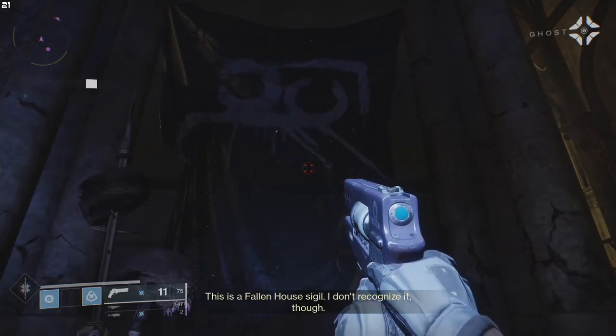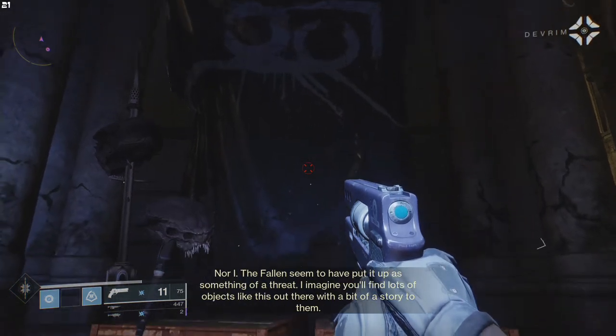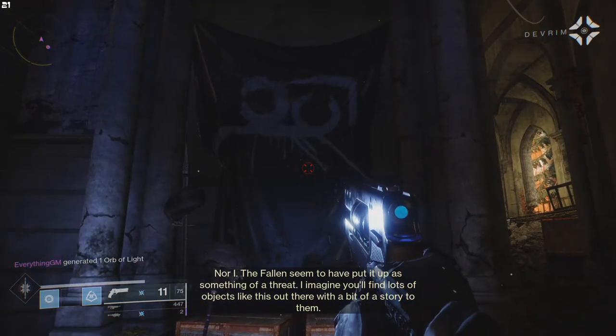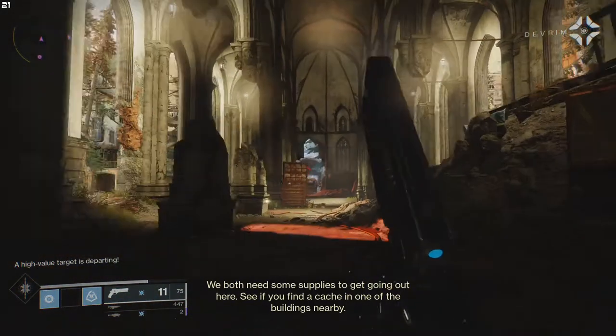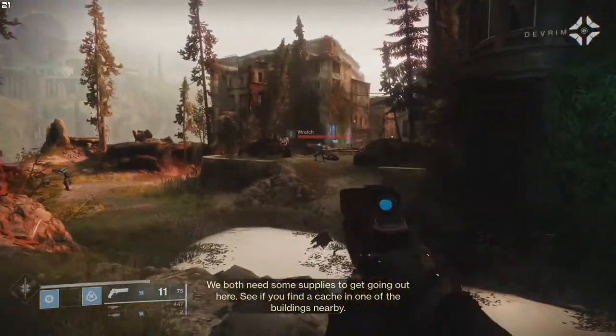This is a Fallen House sigil. I don't recognize it, though. Nor I. The Fallen seem to have put this up as something of a threat. I imagine you'll find lots of objects like this out there with a bit of a story to them. Oh, maybe. You both need some supplies to get going out here. See if you find a cache in one of the buildings nearby.